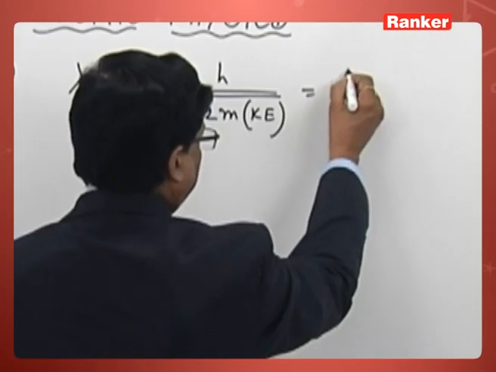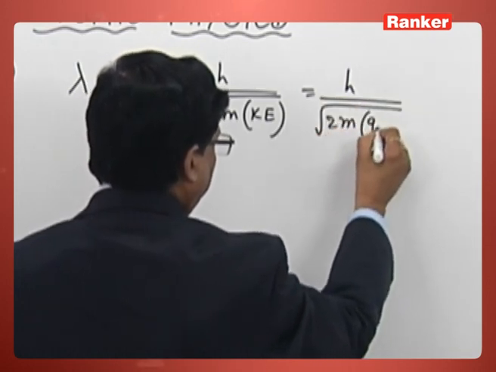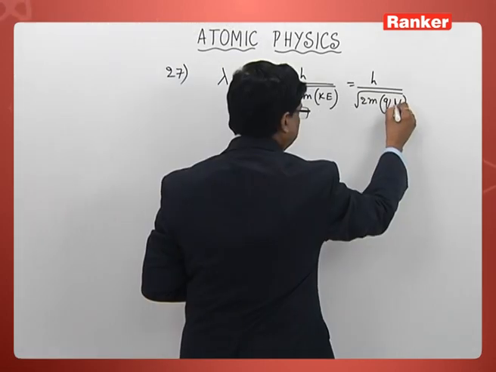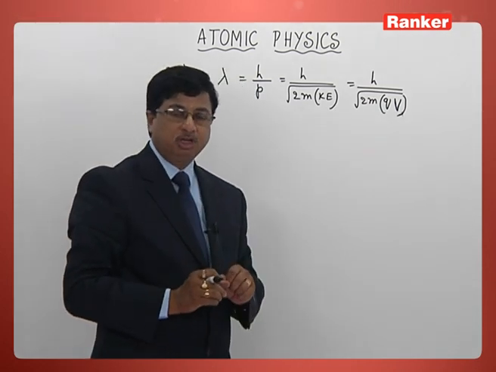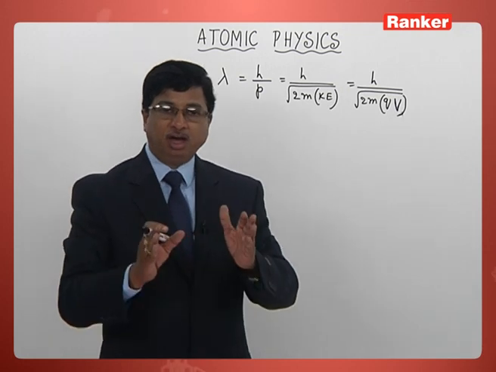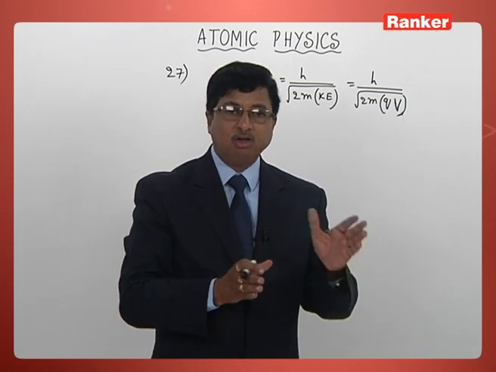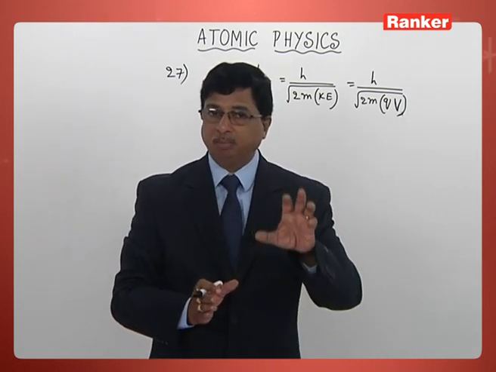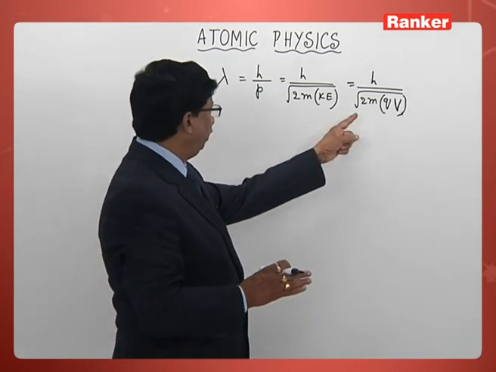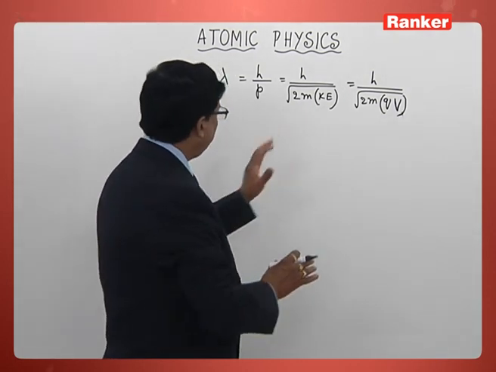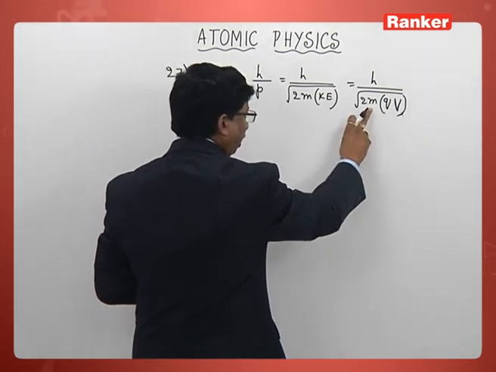But in the case of a particle, we can write the same this way, 2m into Q into V. You can understand V being the potential difference that is applied across, Q is the charge. When a charge Q is accelerated through some potential difference V, what is the energy gained by the particle? We all know that is nothing other than QV. So I can directly write that formula over here. Then you can predict the relation between lambda, charge and mass.